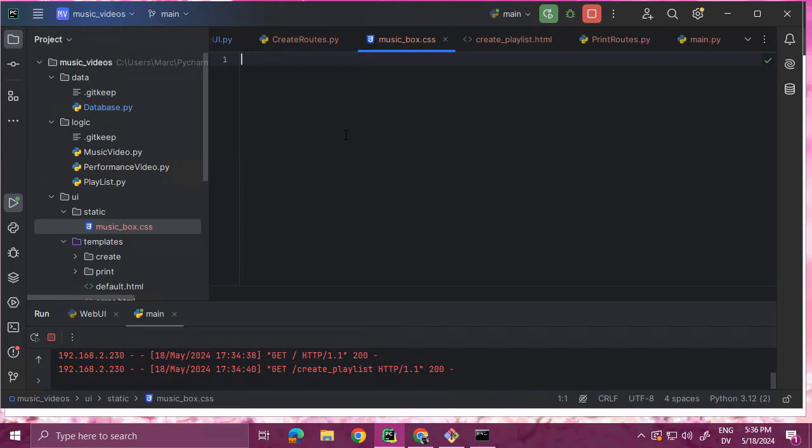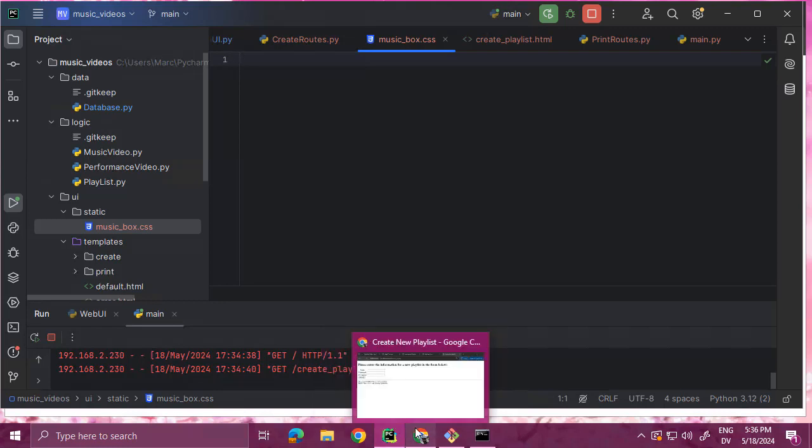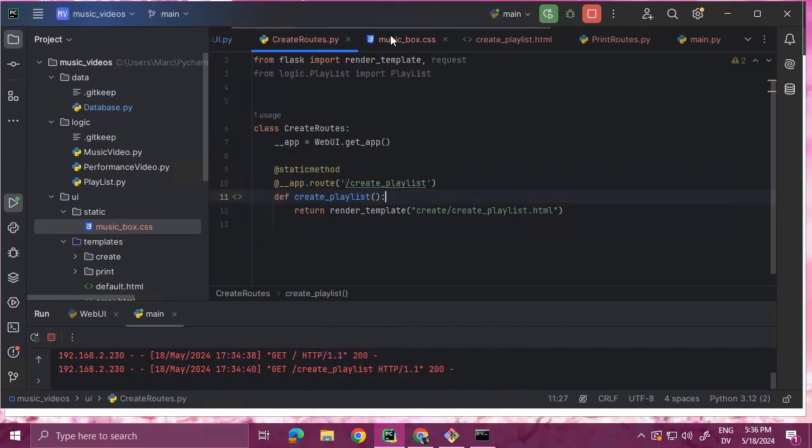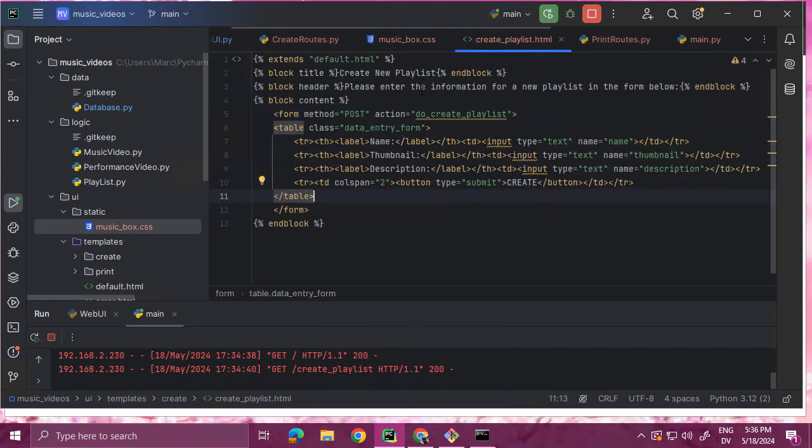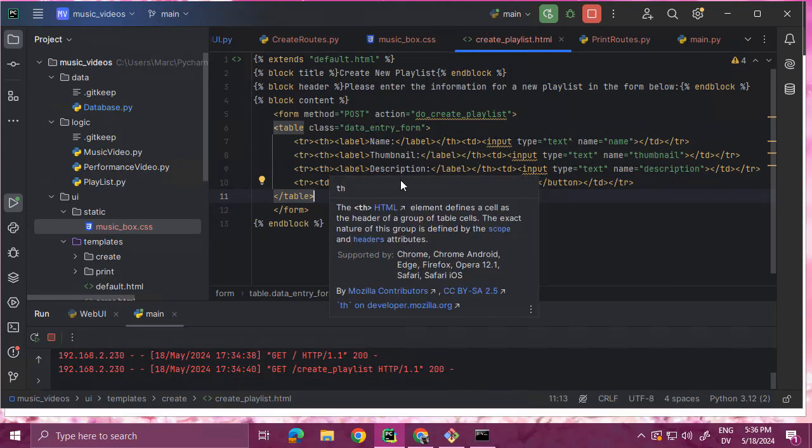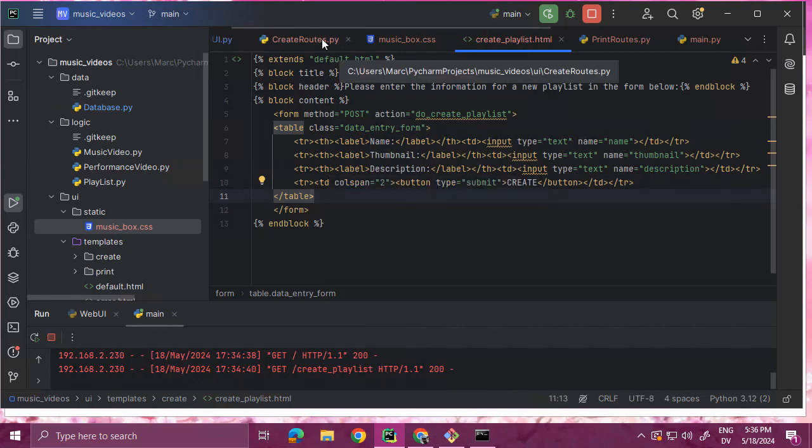But and then, so I have a data entry form. So for my data entry form, so let me take a look here a sec. Yeah, so data entry form, and then label and button. I'm going to put some more classes in here.